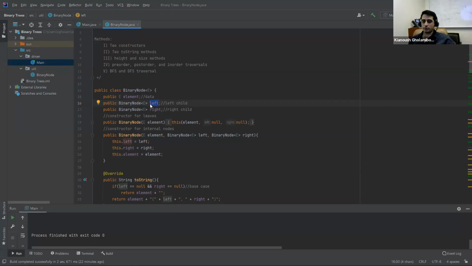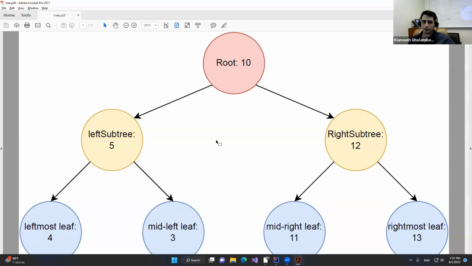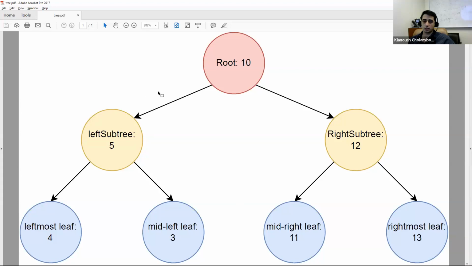Let me give you an example. I'm going to show you a very simple binary tree. Look at this. Here I have a binary tree with 7 nodes. One node is the root, one is the root of the left subtree, one is the root of the right subtree.